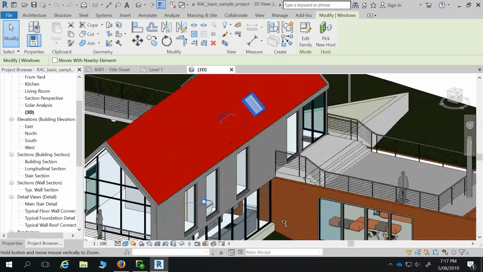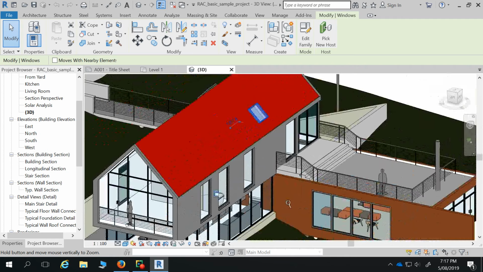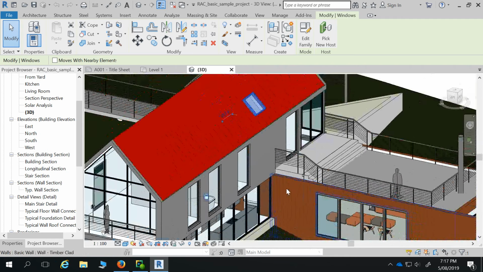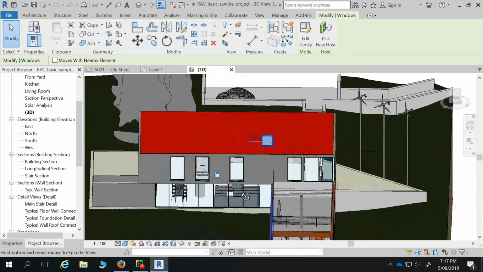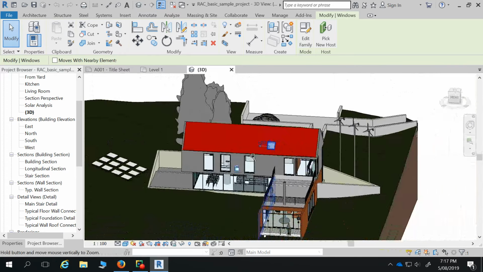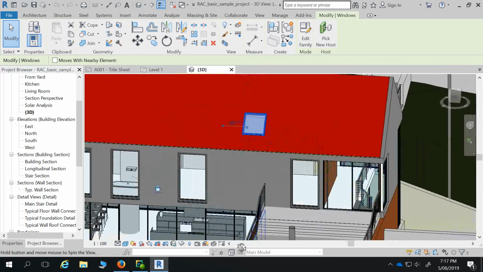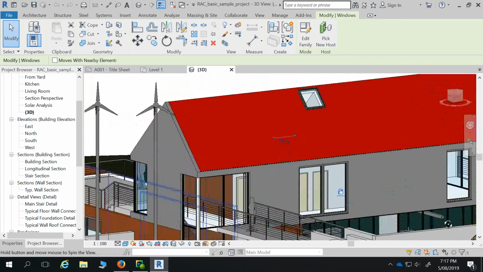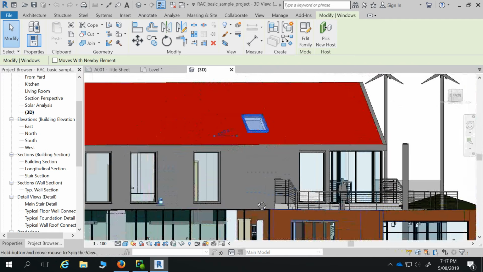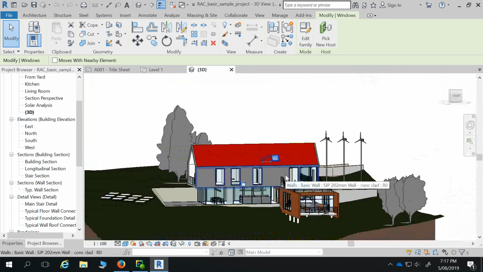So we can come right in without having to scroll. It's just a quick way to do it. So if we've got it held down and we're orbiting, we can change it quickly to a magnifying glass and then zoom around a bit more. So the idea is being able to get to certain views quite quickly when we're looking at 3D.